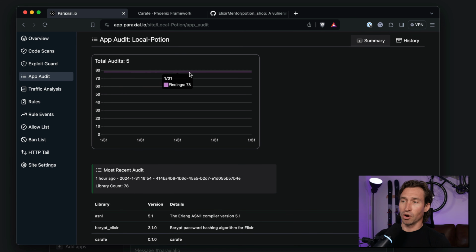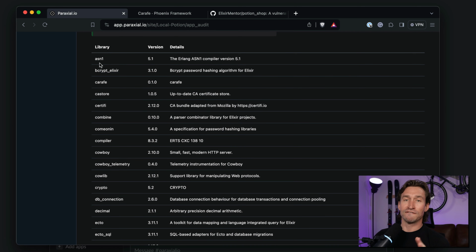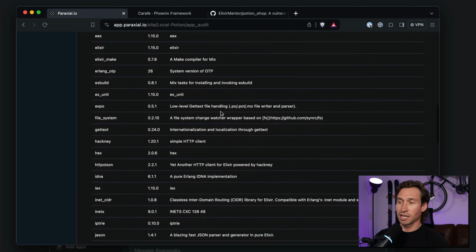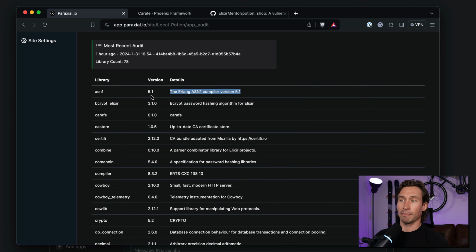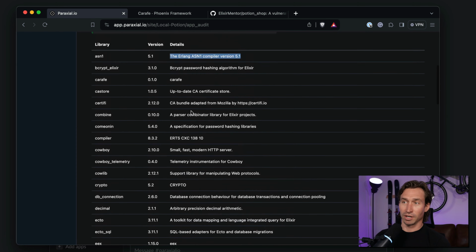First it tells you, over time, if you've added or got rid of dependencies. And what's nice here is it gives us a full list of every dependency in this project with its version number and the details of the dependency. So in just one quick glance, you can see how many dependencies your web apps are using, and it's really handy for staying on top of versions. If you hear about a vulnerability in a library that you use, you can quickly come here, see that you have it, and maybe get it updated before it even becomes an issue.